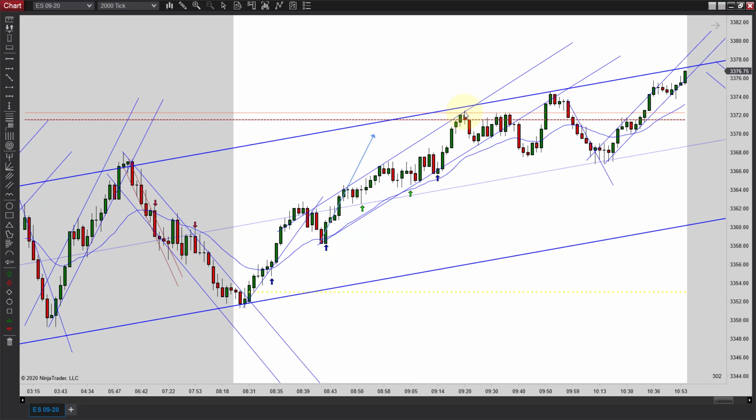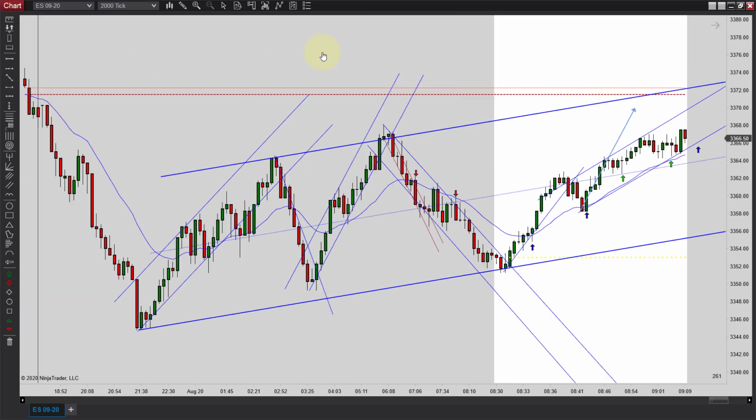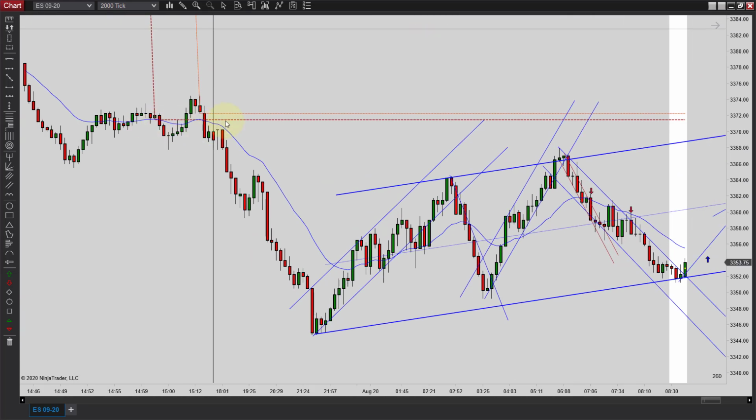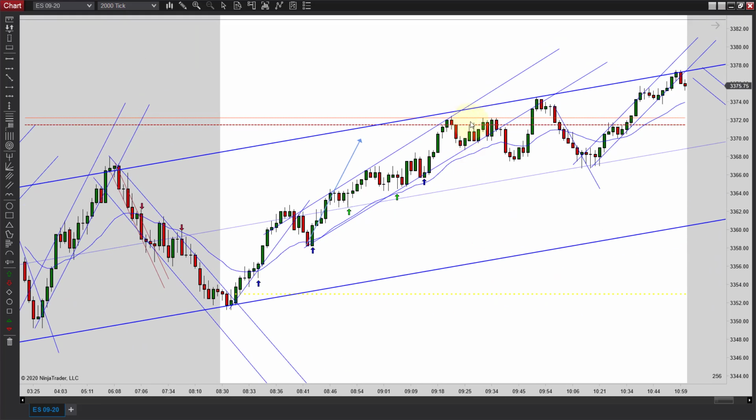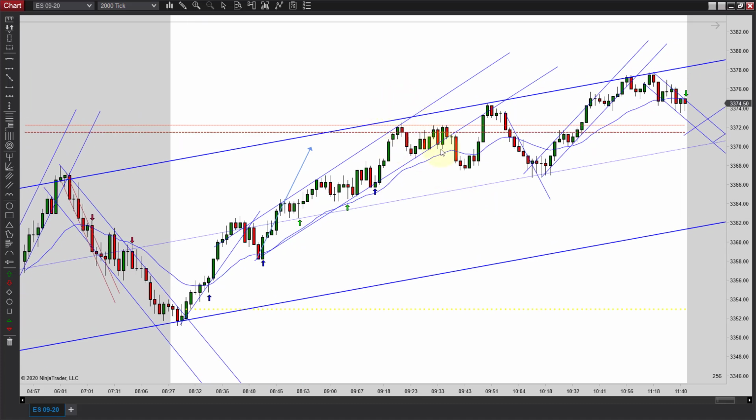Off it goes. Pulls back. You get a first entry. It pulls back, and there's a second entry here, but that is right into where we just filled the gap, and you can see across here that's pretty much where the overnight highs are. So I'm real reluctant to go long there out of that congestion. So it corrects back. But again, you just don't get a setup here, and it runs back up, and that's where it would meet the trend channel, and then it turns back down.